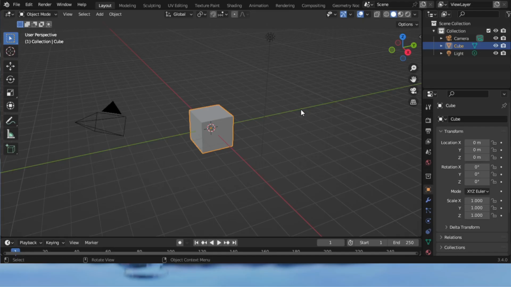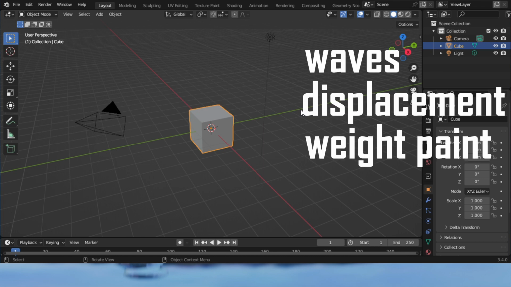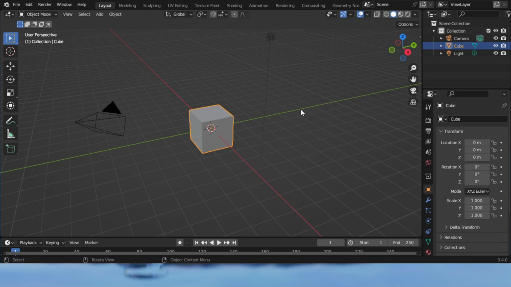Dynamic paint has quite a number of things about it. We have waves, displacement, wet paint, and all these can be used to create cool effects, as I'm going to show you in all the tutorials. So in order to use the dynamic paint, you need 2 objects.